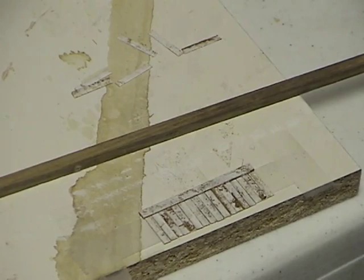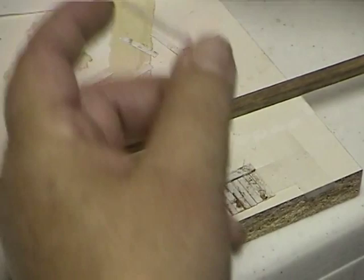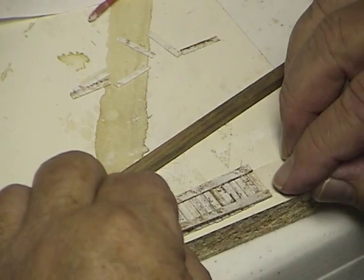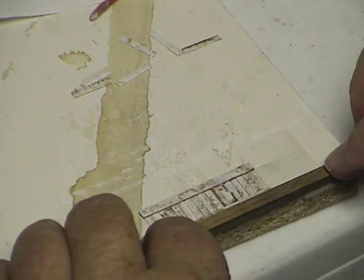Once you've done that, take another strip of the same wood and apply the glue on the back of that. And this time we're going to apply it on the near side of that door. It's actually how they would do it in real life. They'd take a bunch of small planks, put a couple of planks along the outside. They'd tack them together very lightly with very short little nails.